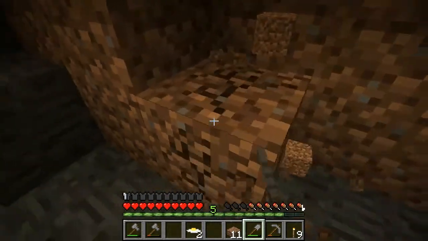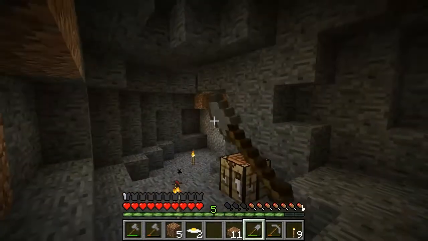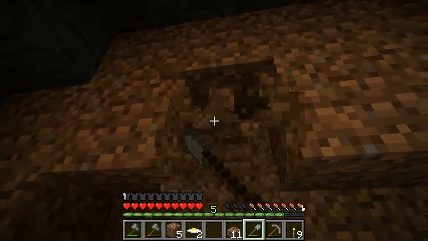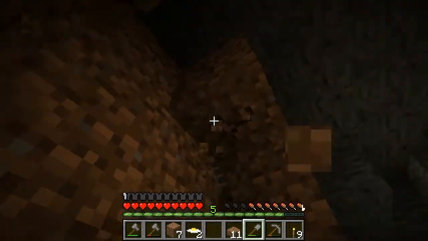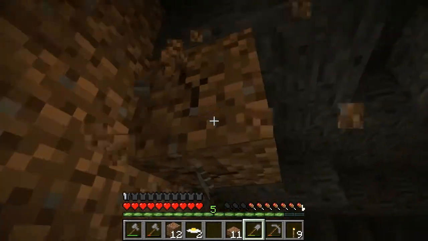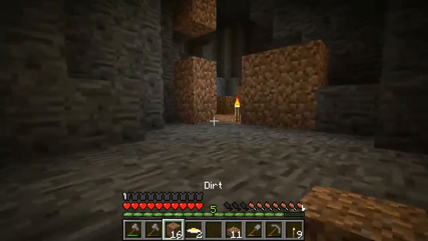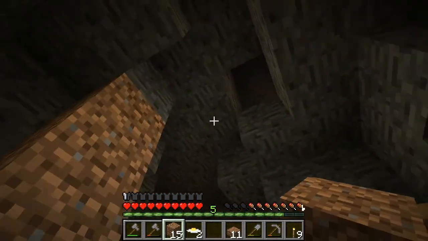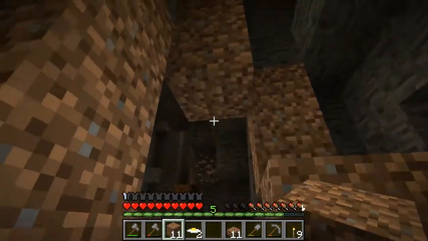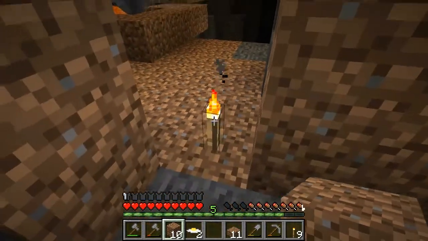Okay, is there any coal nearby? Yeah, there's some right just around there. It's that way. Okay. That way. Yay. In the ceiling. Oh, yeah. Wait, I'm just going to block a bit more. So this is going to be our outpost in this mine. Outpost Alpha. What mine post Alpha should have been.